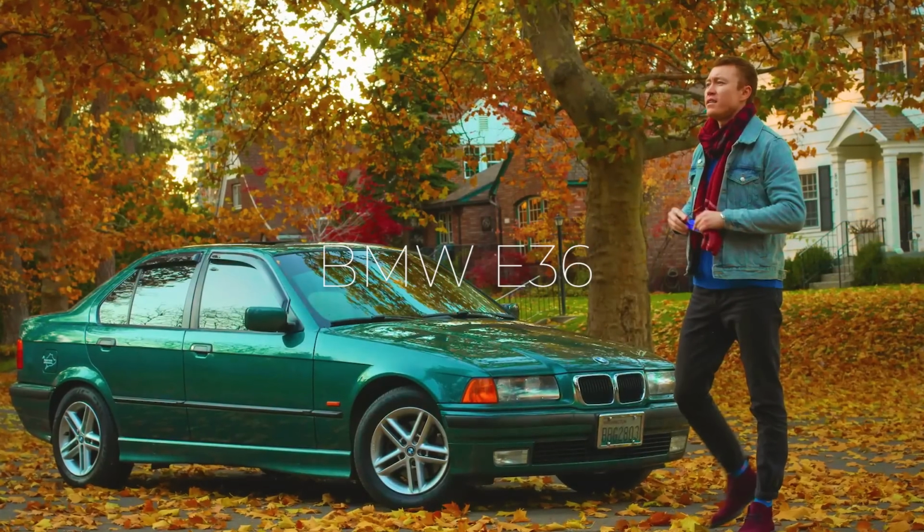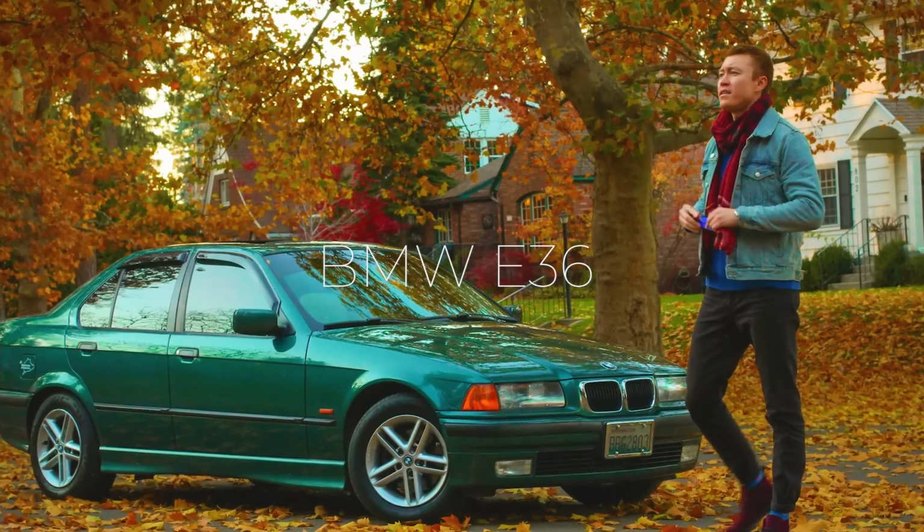And another one that I personally owned. I never owned the E39, which I have to check that off in some near future. Another car, the E36 3 Series. Those are 4-cylinder engines. There's an inline 6-cylinder option. I personally had the very rare green, British green metallic I think it's called. It was absolutely beautiful. 4-cylinder, not very much power. It was automatic, but I would get compliments left and right because of the way it looks, obviously very classy, aged so well, kind of vintage looking at this point, and it had such a beautiful color. Anyway, those are your options. I'll give you a couple more right after we see Ramy.